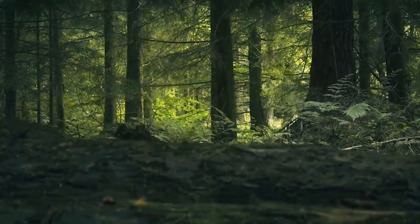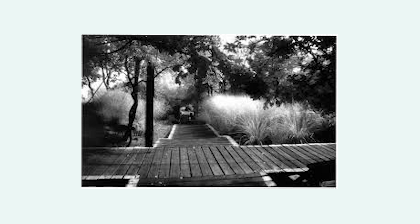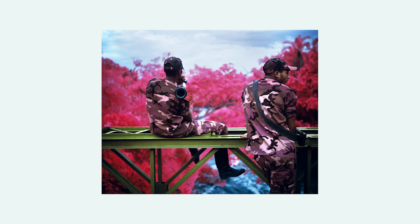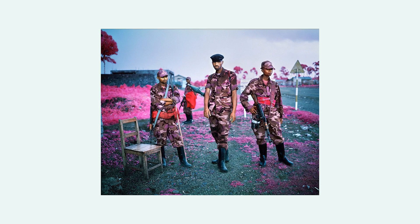And when this film stock was used, it created really interesting color shifts. The active ingredient, so to speak, that made it so useful for military applications was the fact that military clothing contained no chlorophyll, and it didn't reflect infrared light in the same way that plants and vegetation do, therefore rendering it true to color — meaning it wasn't rendered as hot pink. So if you're looking at a big bunch of trees and grass and plants, a person in a military uniform is going to stand out like a sore thumb against that harsh red-pink color. Kodak put out the original version of Aerochrome in 1942 — Aero Kodachrome reversal film, camouflage detection. It says it right in the name: camouflage detection.